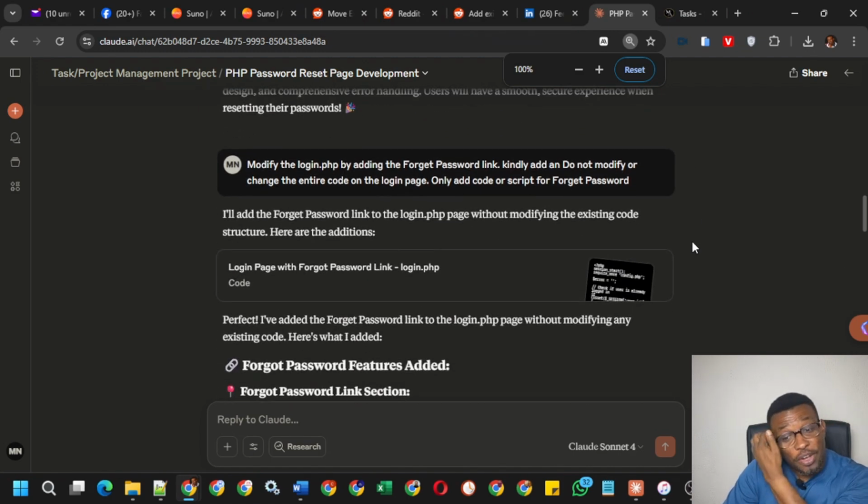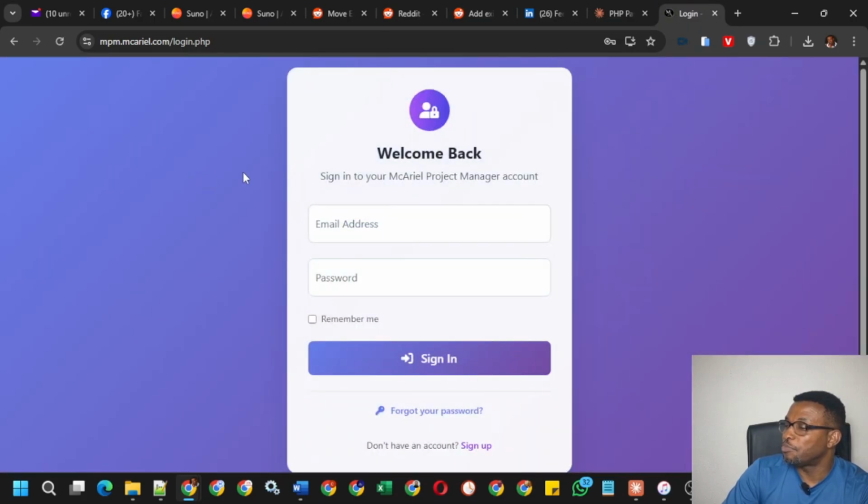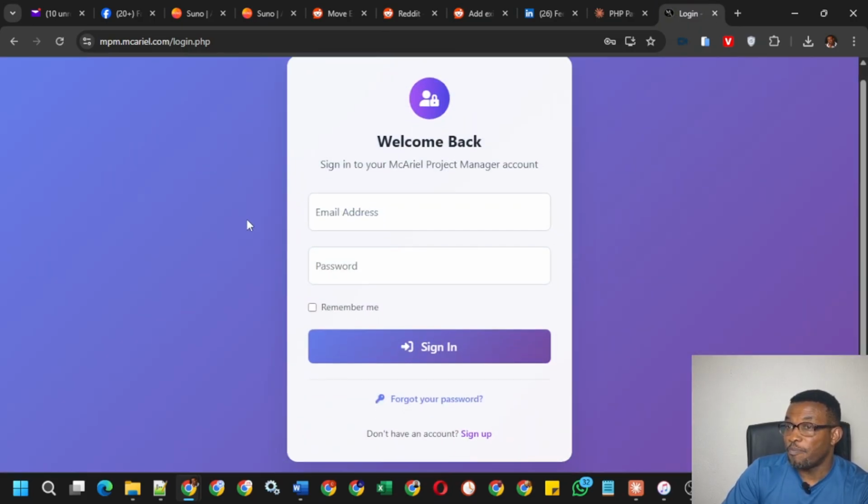Then, just to test again and be sure it's working well, I said, modify the login page, right? Unfortunately, the previous login page before this didn't have a forgot password option.